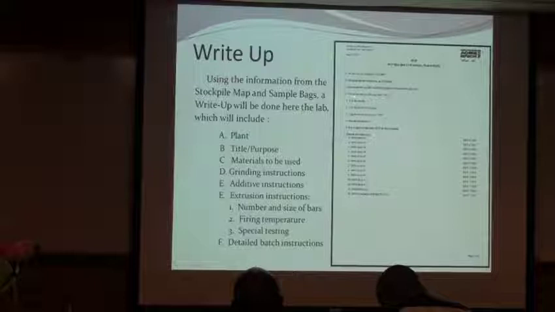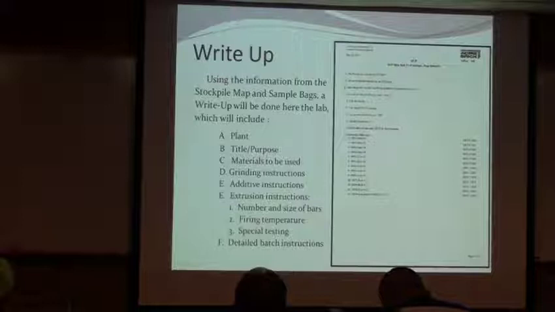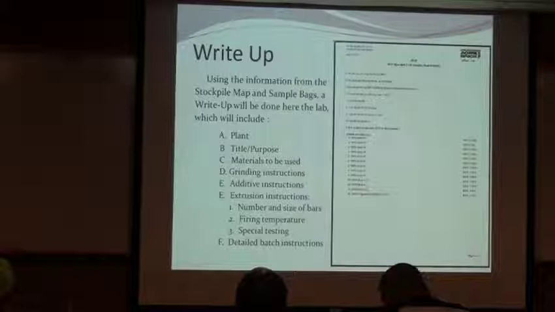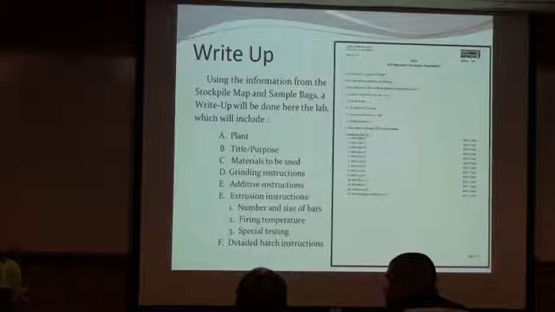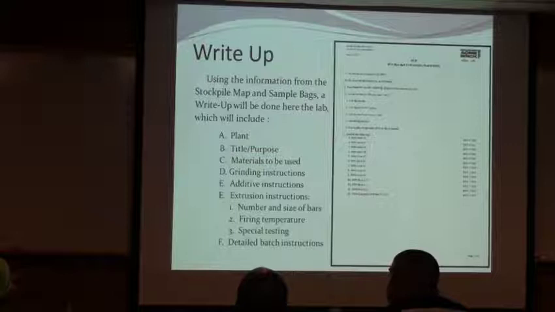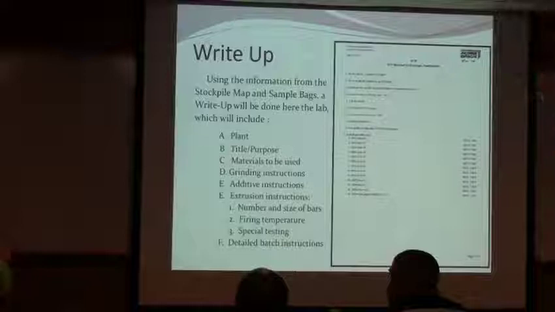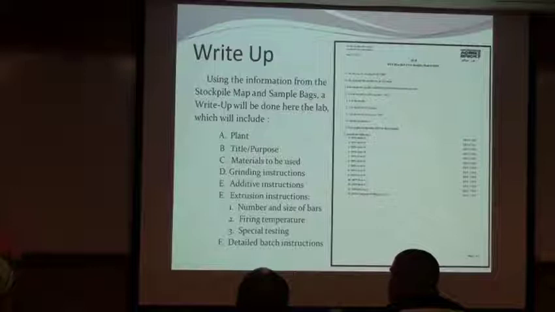Basically, we grind it as close as possible to the actual plant conditions, except when plants are heavy shale plants, like Lynn's over there, or maybe even BHP now. We have to grind those a little bit finer, because if we don't, the mixing we have, you guys have seen back there, it's a little Hobart mixer. It's not a JC Steel extruder pug mill deal. The mixing doesn't do any breaking down of material. So with the hard shales, we have to kind of double grind it and grind it really fine so that we can get it to mix well and get a good extrusion.